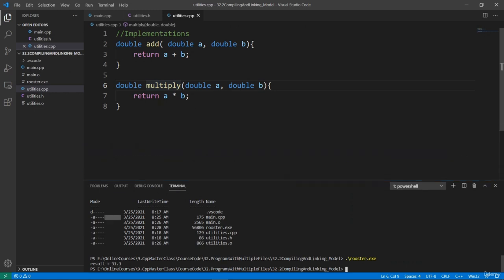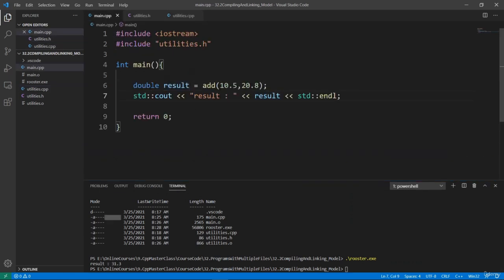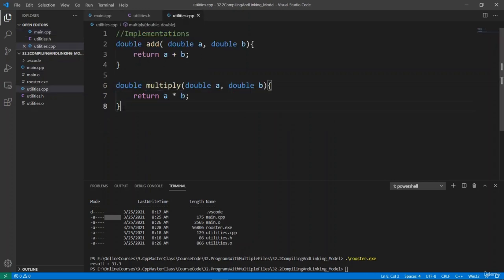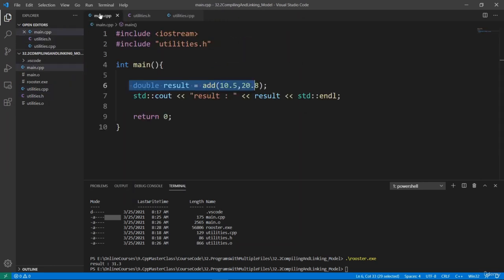Hopefully this is going to shed light on how some things are done, and you have to note that function calls are resolved at link time. For example, if we try to call this function here and we don't have a function definition here, compilation is going to work because the compiler is really interested in declarations, and our declarations will be brought in by the include that we are doing here. So the compilation is going to work, but linking is going to fail.